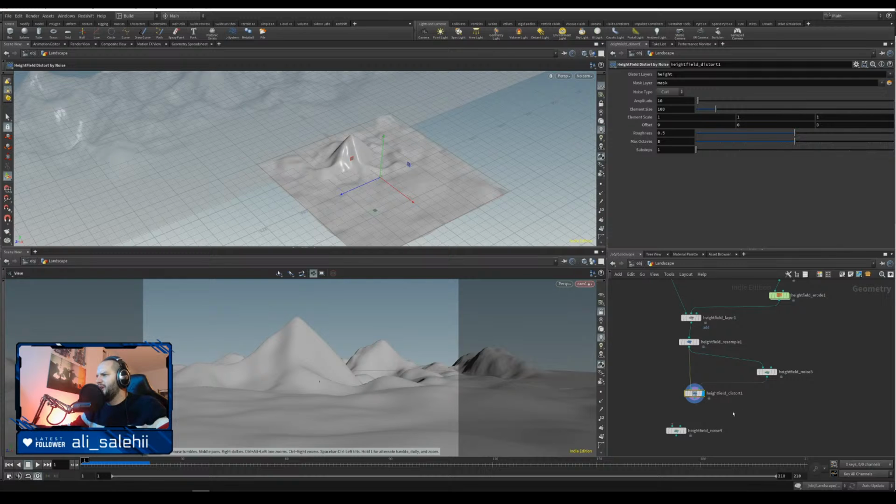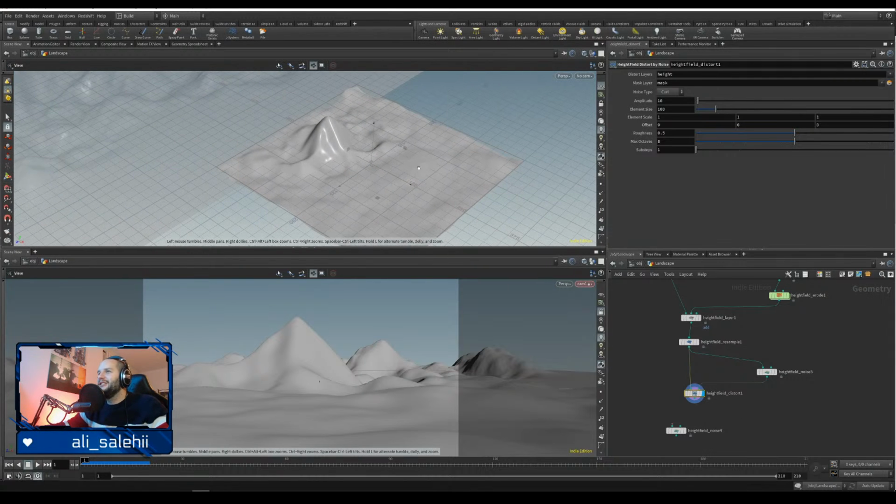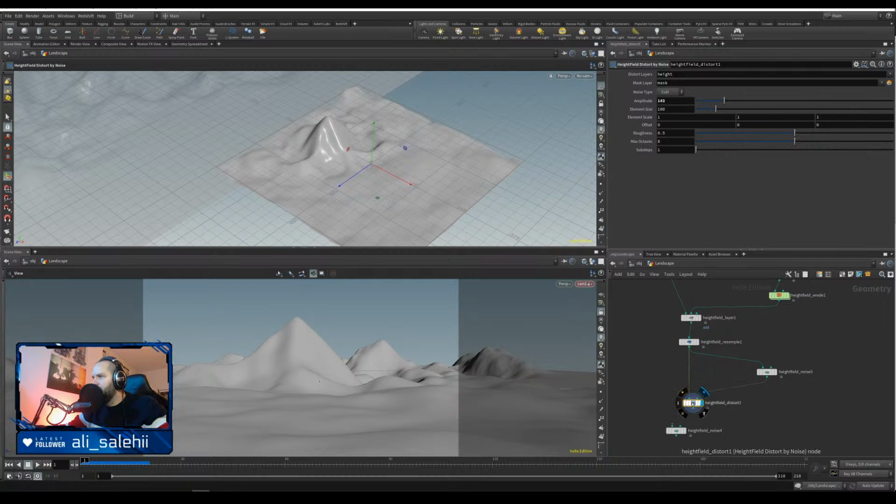So I was trying this, right? So let's see what we can do with this. We have... Oh, so this is a mask. I don't want a mask.